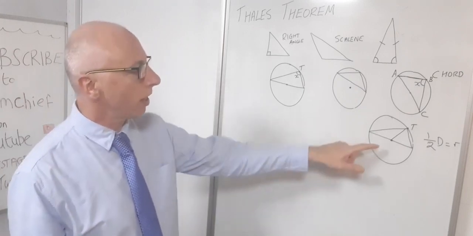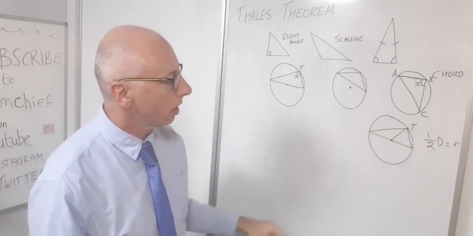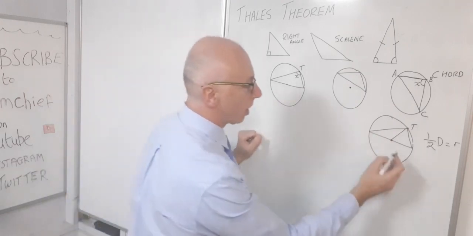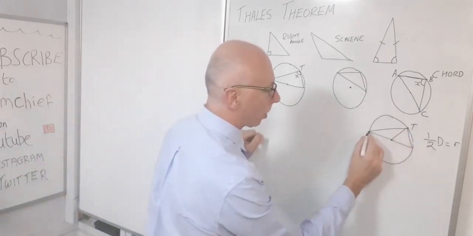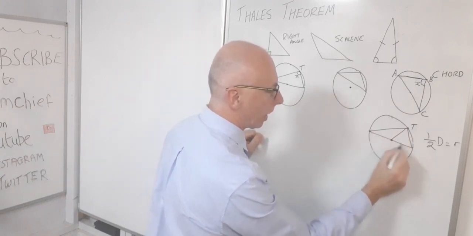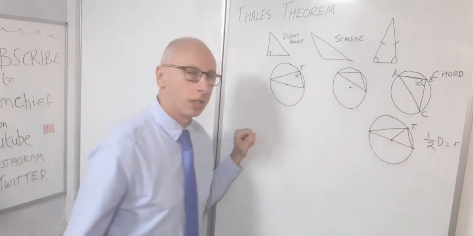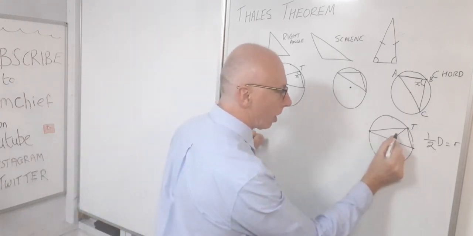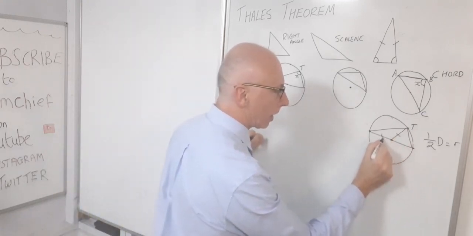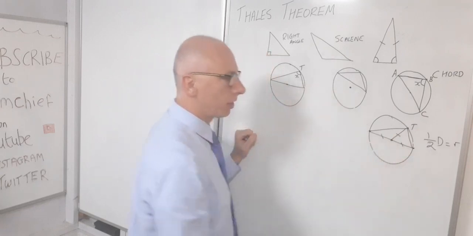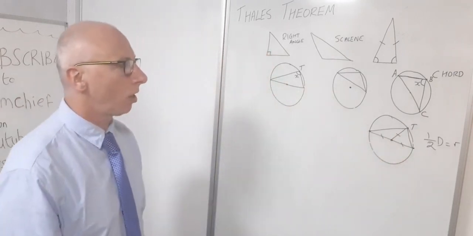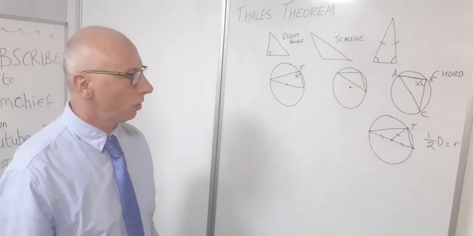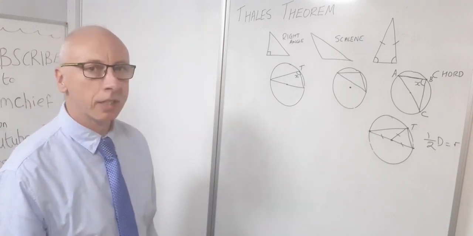But if we look inside here a little bit more closely, we've now got three radiuses, so three radii. We've got one here, one here, and one here. So these three sides are all equal. We could put a line here, a line here, and a line here to denote that those three are all equal. Okay, well that's all well and good, but what does that mean?